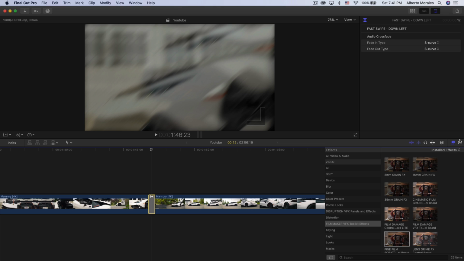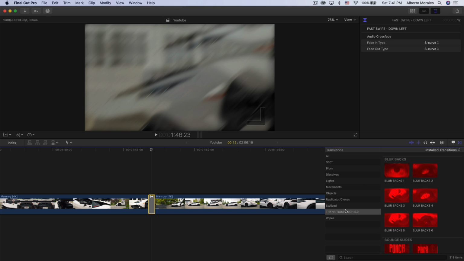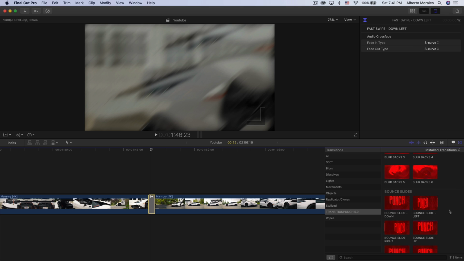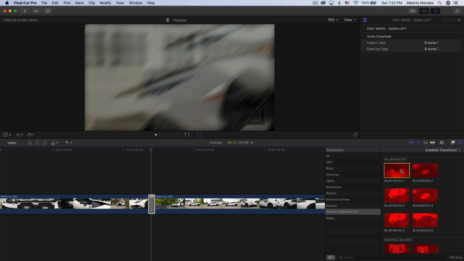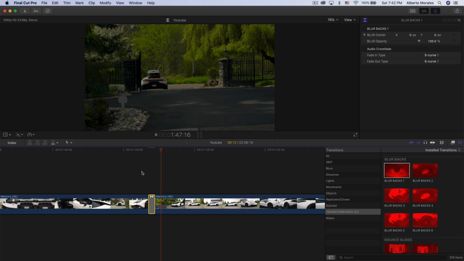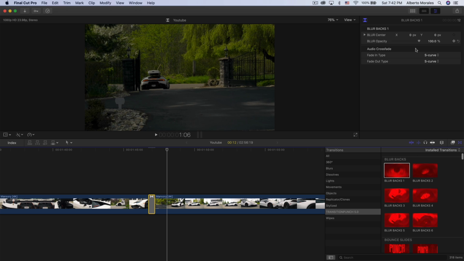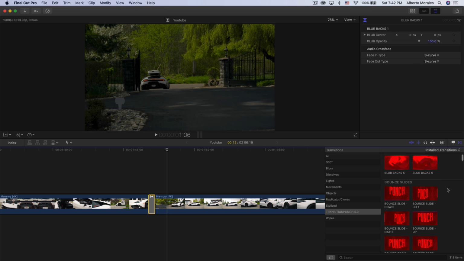If I go to the transitions over here and I go to the Transition Punch 5.0, we have 318 types of transitions. There's probably more if I really looked into it and installed all of them, but we have blur backs here. So if I were to drag this one and replace it and I push play, it's going to look like this. Might want to let this render out, but it looks really, really good. And you can also change the settings here. Every transition is going to be a little bit different, but for the most part, it's going to be roughly the same.